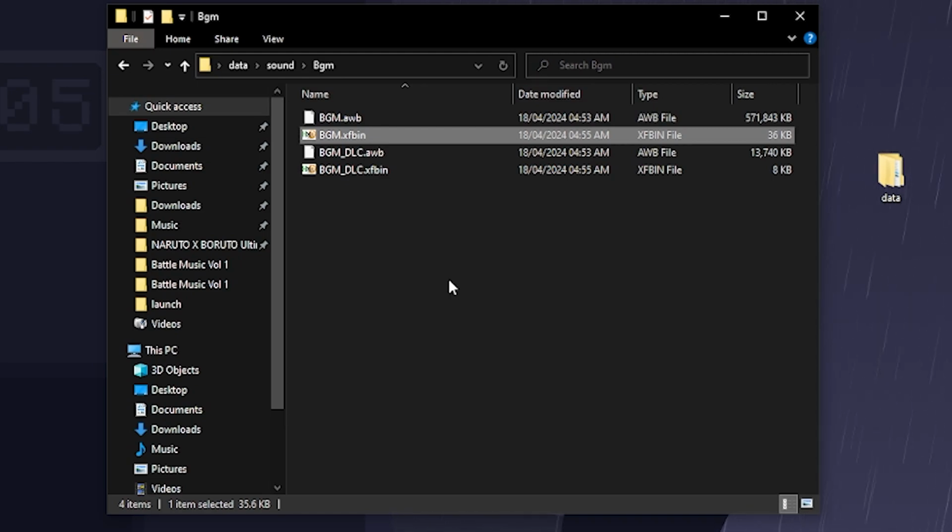And we're going to use this to not only list our songs in the AWB, but to also tell the game what looping points we want on our song and what ID our song has. But in order to edit this, we need to first change it back to an ACB file. And we can't just change the file type because it also has extra data inside. So we're going to remove that data and then convert it into an ACB file. And we're going to do that through hex editing.